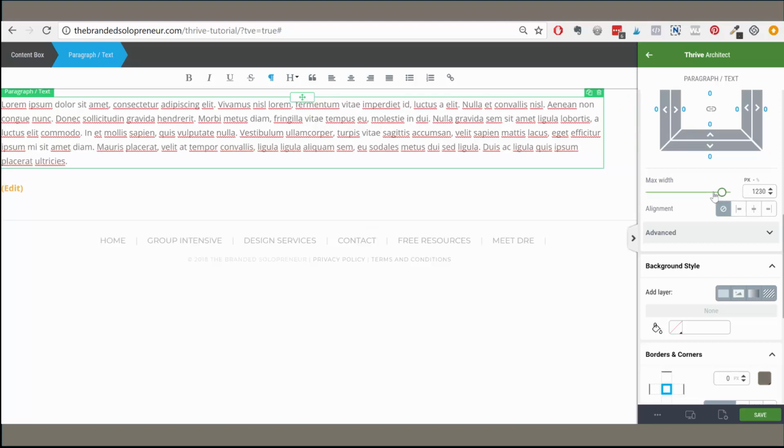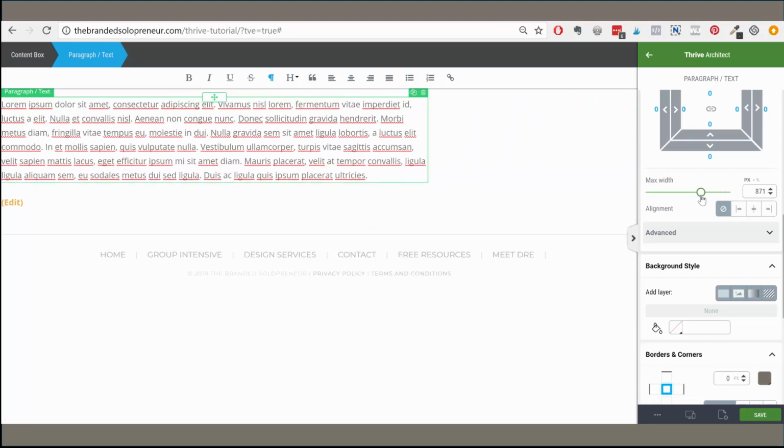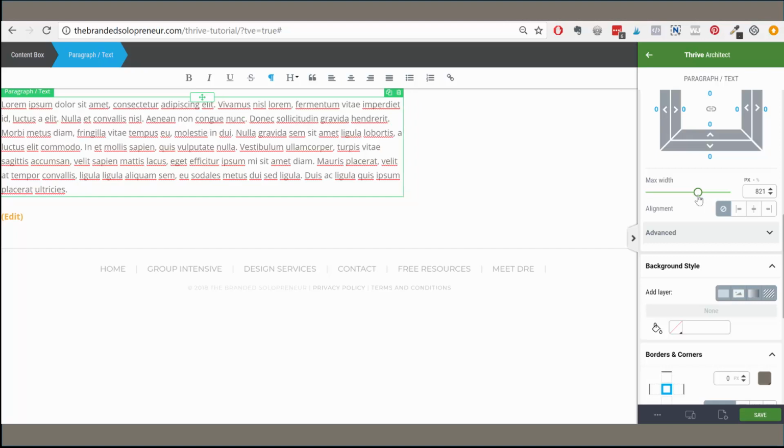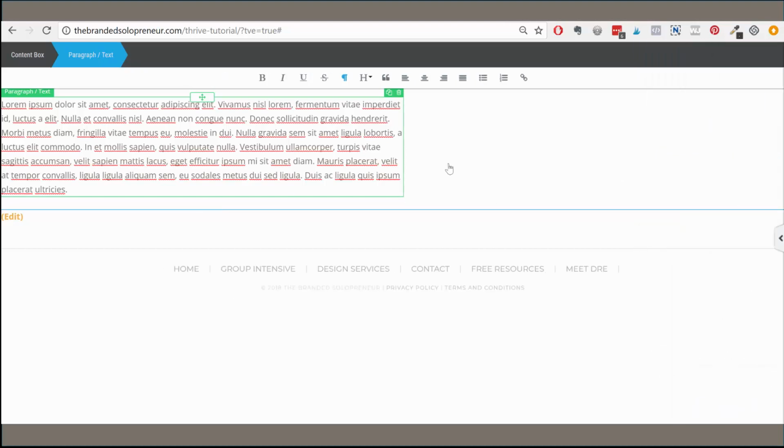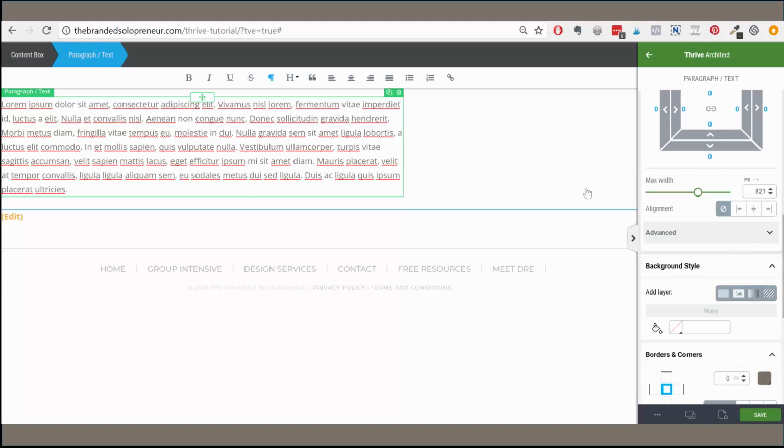And you can adjust this. You can use the slider, make it whatever you want. Now keep in mind, this is not exactly how it's going to look on every device. You've got this sidebar, so you can definitely move that, sort of see things a little bit more realistically, but you're going to have to preview things to really see how they align because you've got less, let's say, real estate here as you're designing, right?